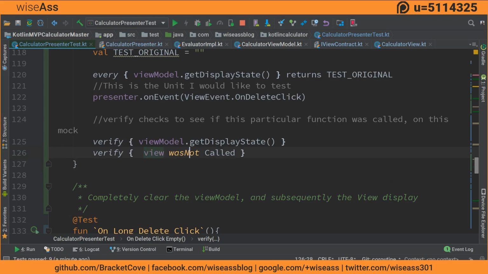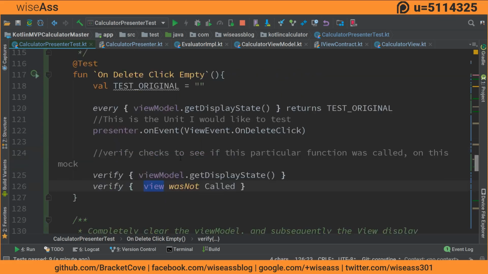And so this should just verify that the view was not called in this particular interaction. The reason I want to check on that is that when we have an empty string as the current state, we obviously don't want to delete anything from that, and therefore we don't have to actually update the view state because it's already empty.